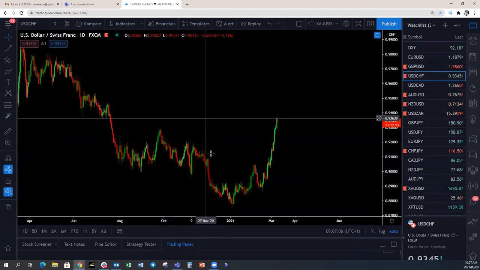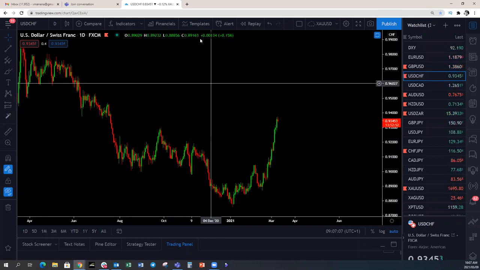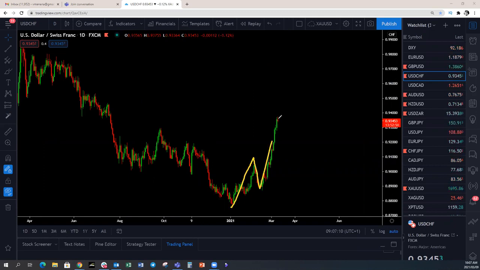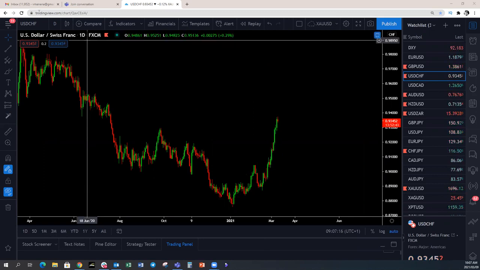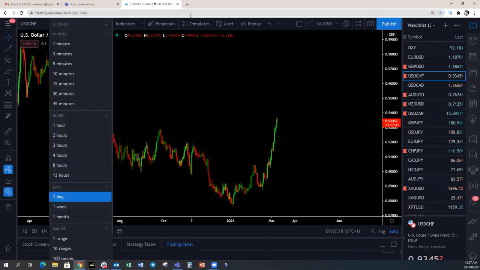US dollar Swiss franc, can we see a reversal from here? Can this be the three-wave structure that we're looking for here? Can you start then looking for something like this? So we don't have that confirmation for that yet. We've actually been looking for this to make 3 up, 3 back, and 3 up so that we can get the reversal. But this structure is still valid. This is still a valid structure, even if it only comes up to this level.